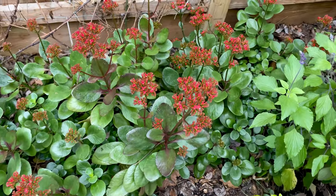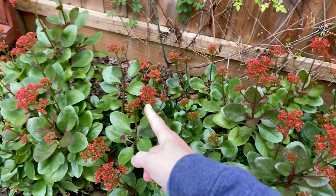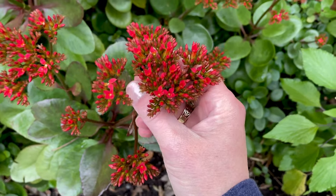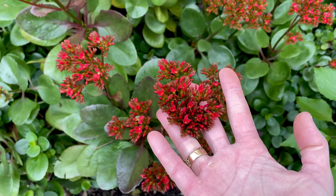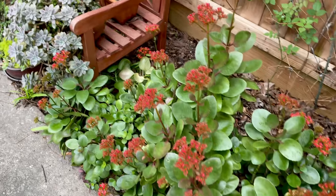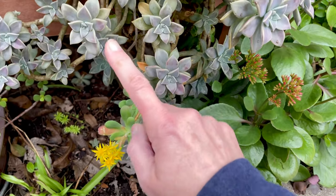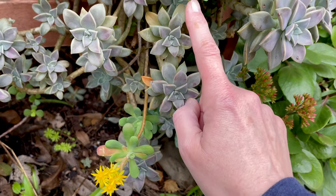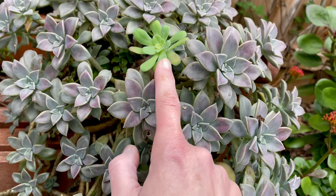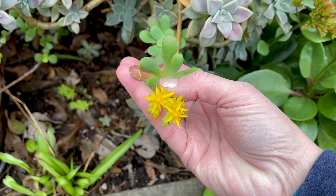I'll sort of end on these kalanchoes — my goodness, look at this! I made a hedge out of it with my pots. These kalanchoes are so incredible, just all popping out. I don't really do red in my garden, but these were my mother's so they're sort of an heirloom — I keep them. And look at this ghost plant! I've tucked another succulent in here years ago and it just peeks out here and there. Look at that fantastic flower on it — isn't that wonderful?